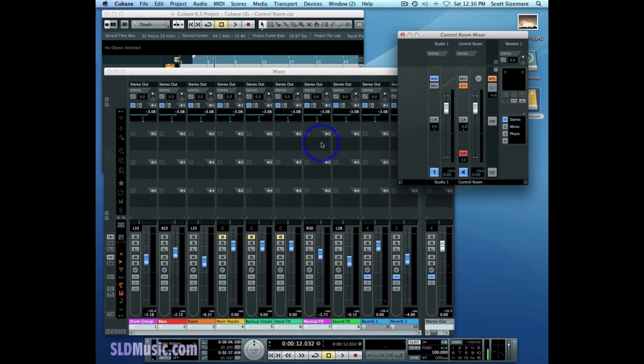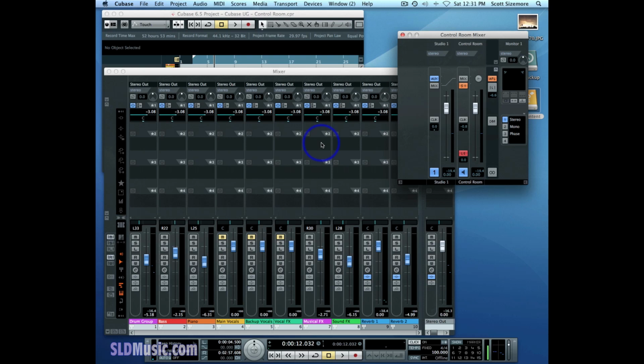Now that we know everything there is to know about studio sends and control room channels and studio channels, or almost everything, we can start now to talk about the other cool things the control room can do. And one of those things is the talkback system. Under normal circumstances, the audio engineer in a control room in a multi-room studio would not really be able to talk back to the performers in the studio or in the tracking booths.